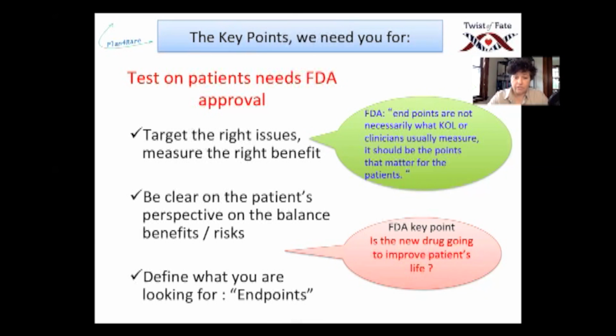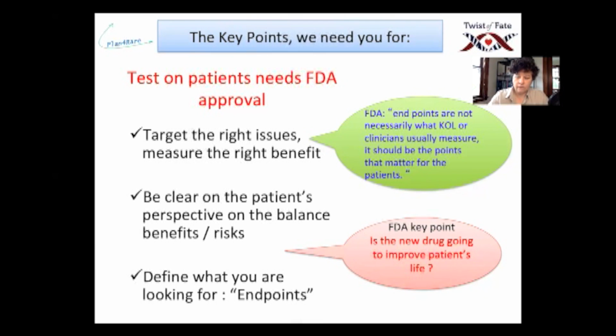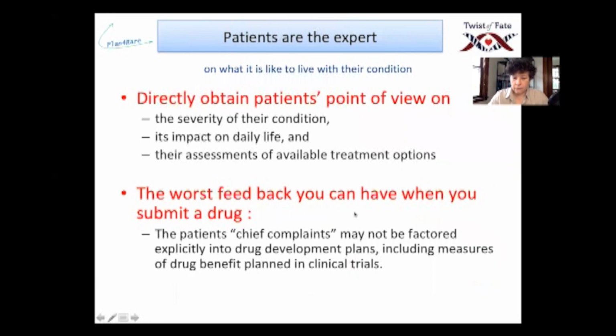We also need to be clear on your perspective on the balance between the benefits and the risks that you are going to take or are ready to take to get those benefits. So in fact, is the new drug going to improve your life or make it a nightmare? And we need to define also with the clinicians and with you what we are looking for. So at what endpoints, at what amount of action of the new drug do we decide that the drug is effective? So it doesn't go to the next.